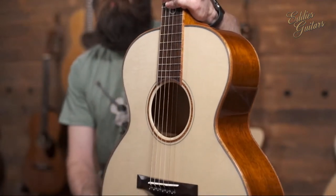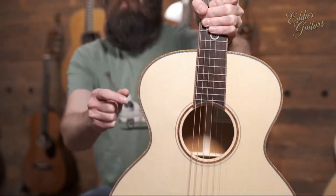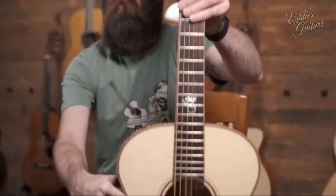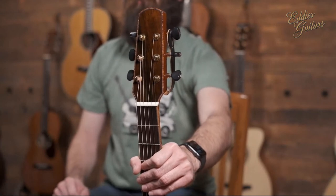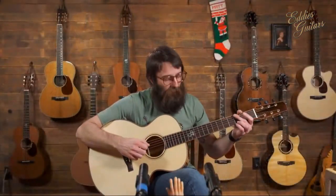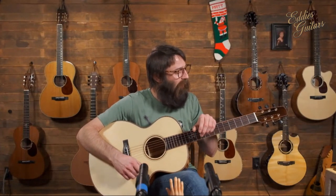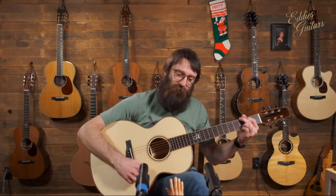The blue purfling that is standard to the Fingerstyle model, which you can see right around the top there, we extended onto the face of the fingerboard, which is subtle, not a super loud detail, and also onto the face of the headstock. Just barely there. This is the same kind of, not the exact same, because I have Brazilian rosewood binding on mine, but that blue purfling is the same way that we did it on the Fingerstyle model that Santa Cruz was gracious enough to build for me a couple of years ago. I just love that subtle blue detail, both on the top and then extending that across the full face of the guitar, perfectly coordinating everything. They absolutely knock it out every time, don't they?